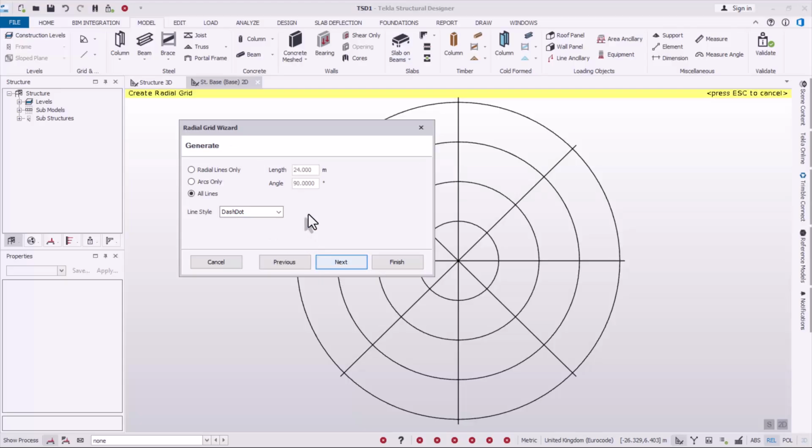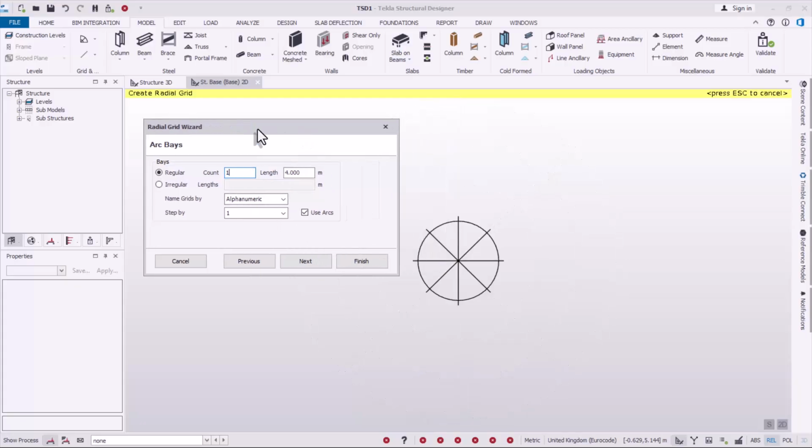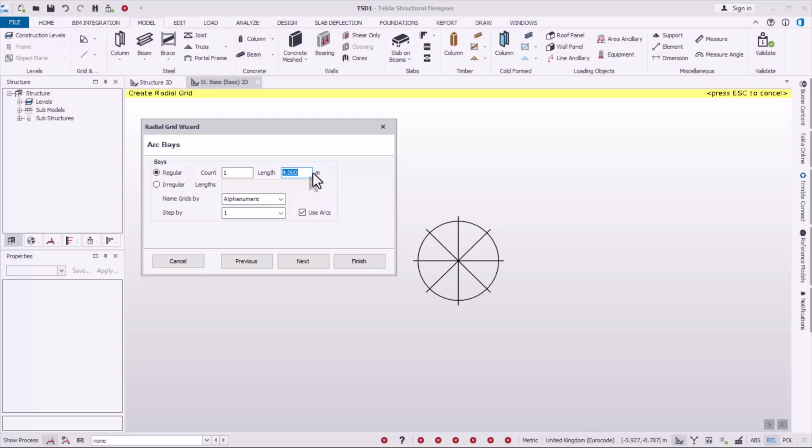Again, over here you can make provision and changes to the line style. I click on next. Let's pay attention here. Now I'm going to have a count right here. This count simply means the circular grid lines that we are seeing. I'm going to have it to be just 1. You see the length right here is the radius, and it is in meters. So I will be having a 2 meters radius tank. Then I click on the next option.